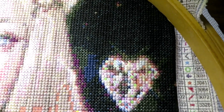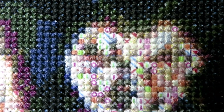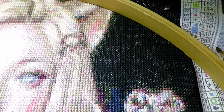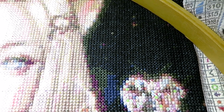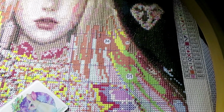Okay, so what I want to do is finish this heart, which still has lots of colors left. See, those single stitches up there don't make sense to me. If I go further, it almost looks like it's not finished, I don't know, but there's stitching up there. So I plan to do this heart. After this heart, it's going to be just a little bit of the blue in here, and then just the hair in here.